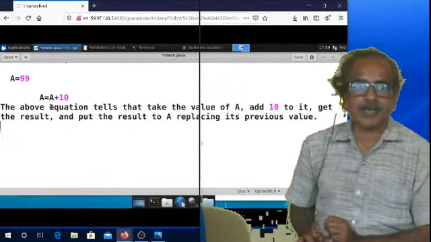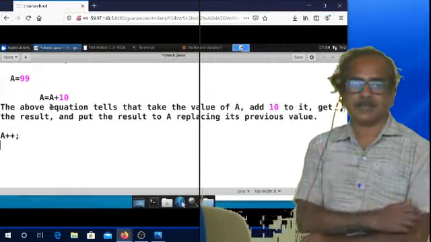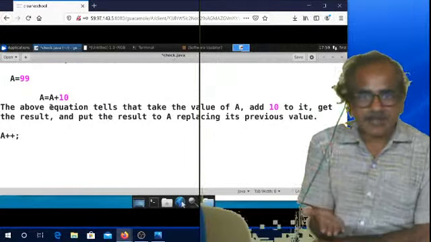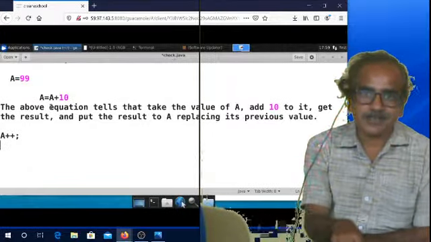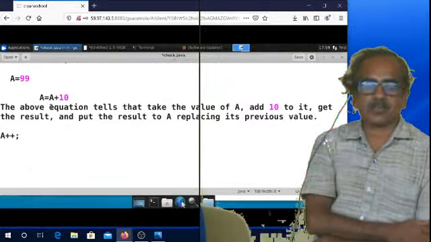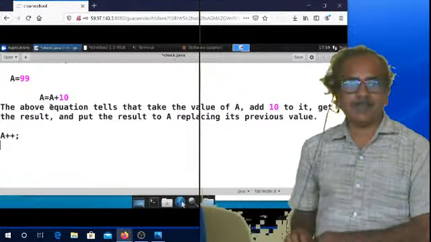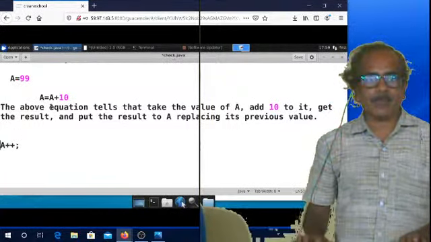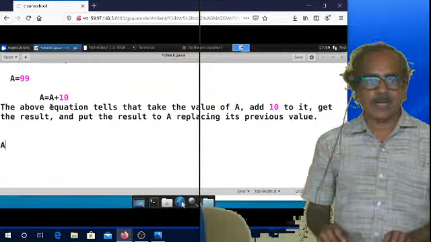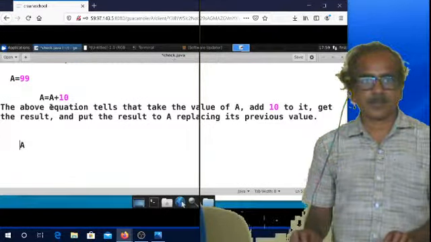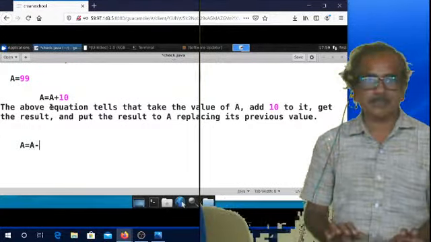Just as you studied the increment operator, a plus plus you are writing. This means take the value of a, add 1 to it, and put the result back to a. Similarly, suppose I write a equal to a minus 10.